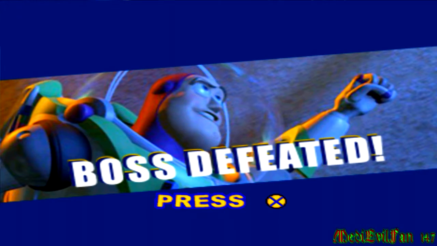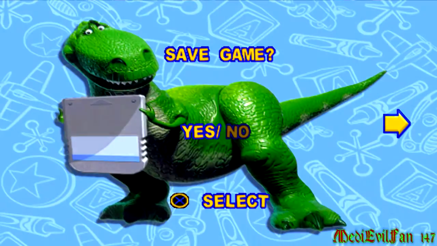So it's quite weird how you get levels that are just bosses, and you just get levels with bosses in them. Like there's a boss in every level. So yeah, that's boss defeated. That's Bombs Away. Very quick and easy level. And then, yeah, we'll just save the game again.